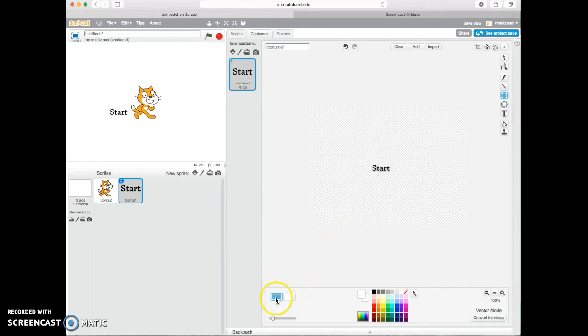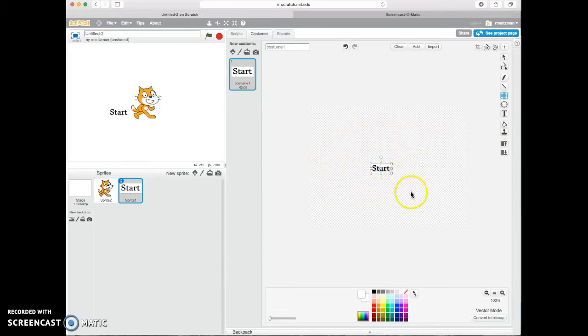So, oh, I know why, because it said it's not filled. This is the filled button. So I'm going to click that. Now it's filled. I'm going to make sure it's filled white. I'm going to draw, and you can see this white thing appear on the screen. It's the same size as my word start. And I'm going to drag it right on top of start, and start disappeared. But now I can change the level. So I can go back a level and start will be there. So now I've got this white start thing, which is perfect.